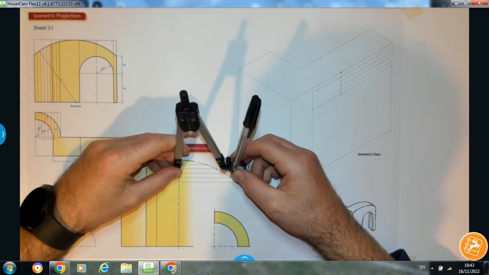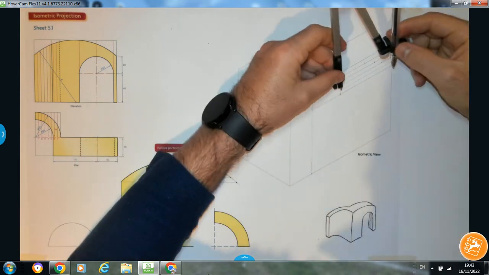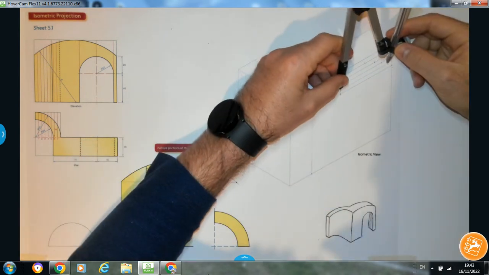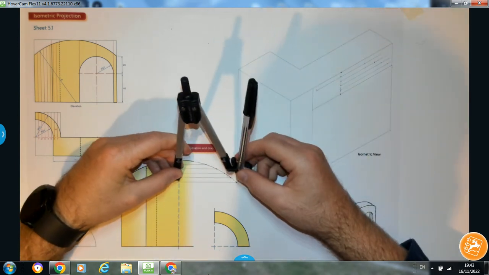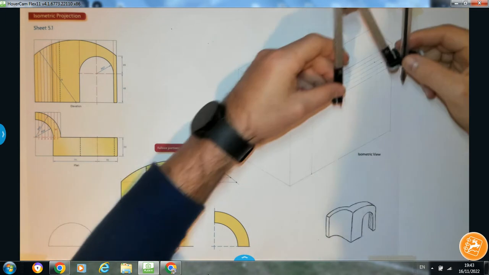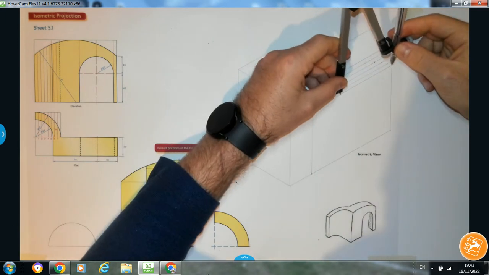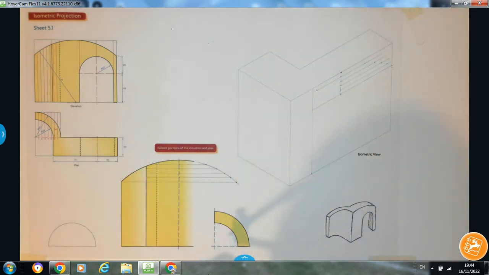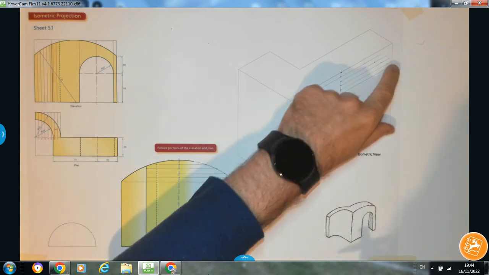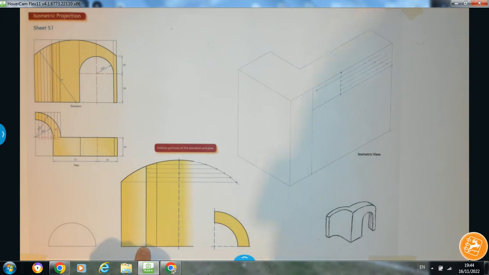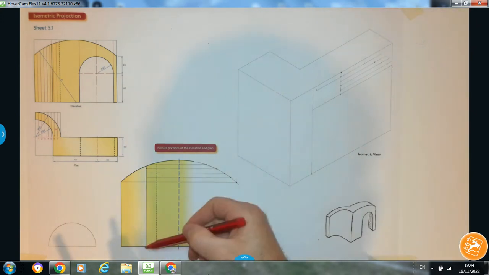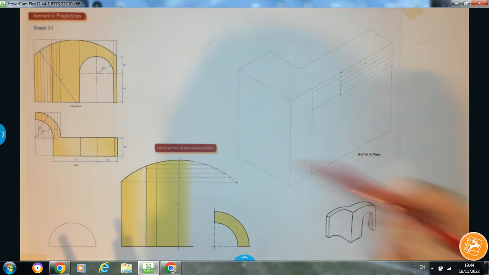Then the next one. And obviously the last one was previously done for me, just to check the accuracy. Yep, happy with that. Okay, now the next one I'm actually going to do before I put in my curve, is I'm actually going to take the height from this point down here, just to refer to you there, this point down here, up to here.